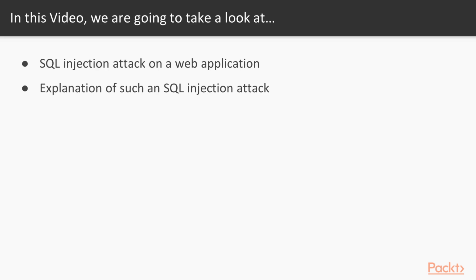So the setup is quite simple. We have already installed the XAMPP server and hosted Mutillidae inside it. So we are going to use the buggy web application, which is Mutillidae, and we will perform the SQL injection attack on the Mutillidae framework inside the Kali Linux operating system. So first of all, you need to open Kali Linux and open Mutillidae inside the browser.